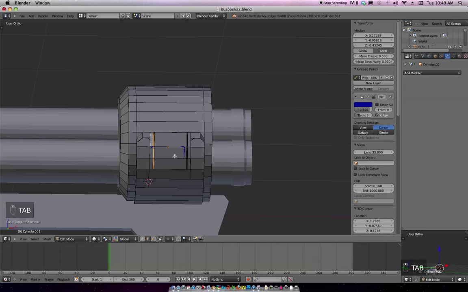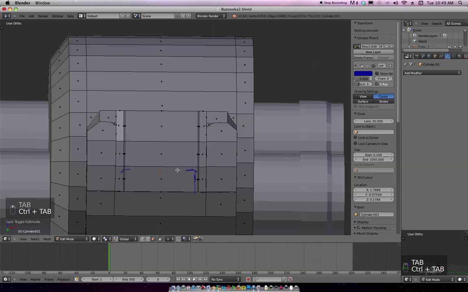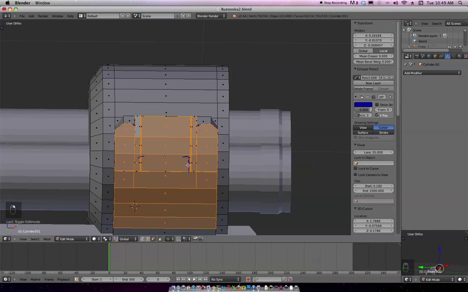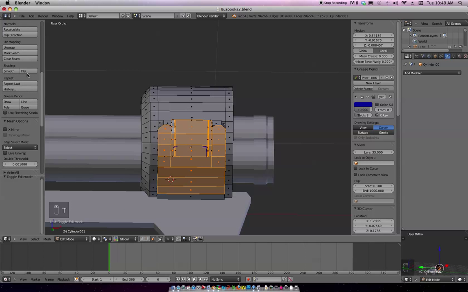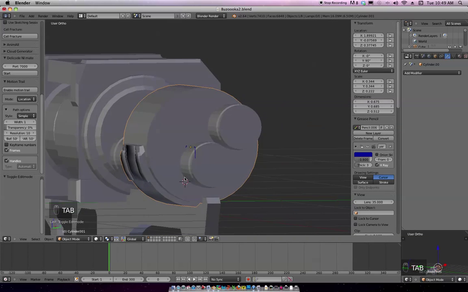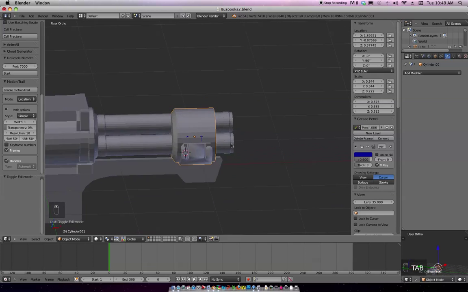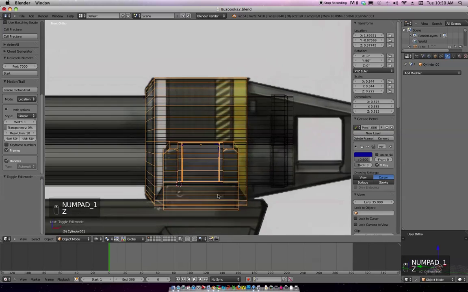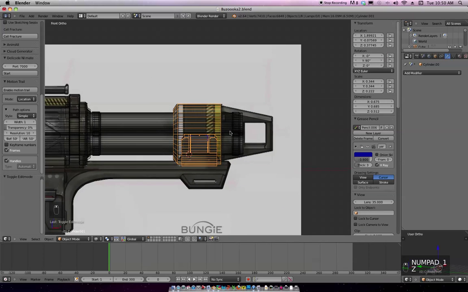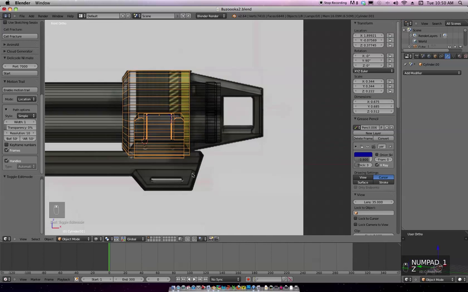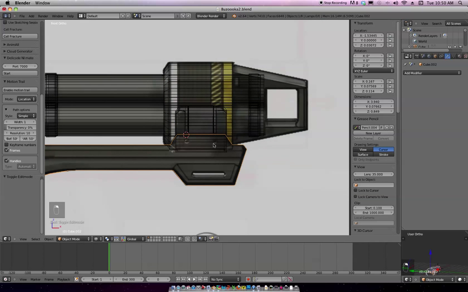And just to differentiate this, I'm going to grab these faces and these faces, whatever. I'll get this whole thing. It's okay. This is just so I can differentiate the section, and I'm going to go smooth shading right there. You can see we're having a little bit of problems right there. It's okay. We can add some more loops in, but it differentiates that little holder thing for me. Alright, this will all be textured. We got that. We need to make this little section right here, and this could wrap up onto this.